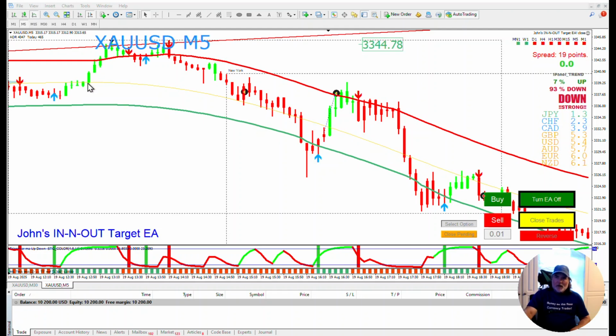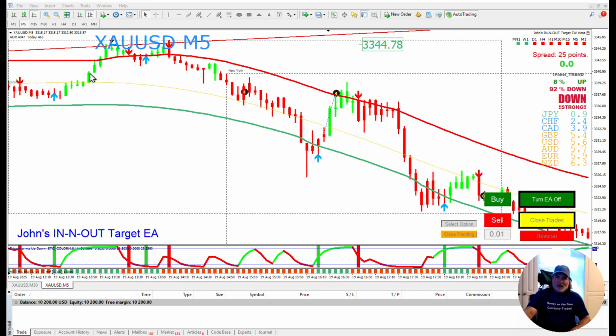The idea is we're trying to keep the profit we got, not let it poke up and come right back in and we lose half our profit. And that's usually what happens. So that's all these targets are, lines that say this is a strong support, strong resistance. If you hit this, you better think about taking your money. Same thing with the center line. The best trades are always going to be from the green line to the yellow line, from the red line to the yellow line. So always going to be good trades. Now, doesn't mean you can't trade it from the yellow to the red, but that'll be your decision.